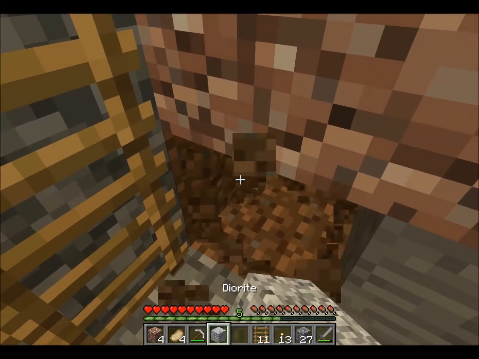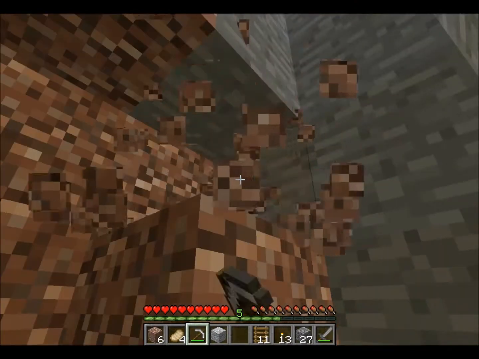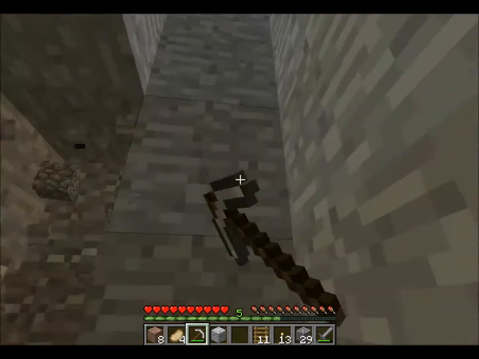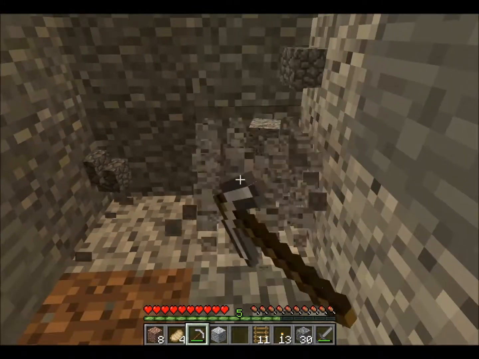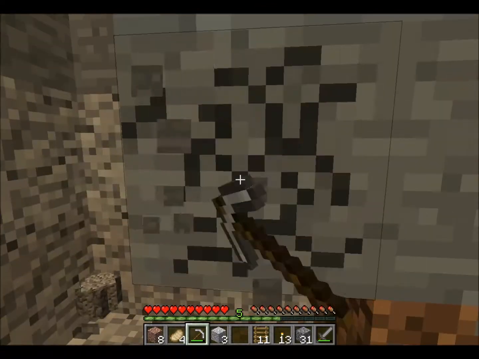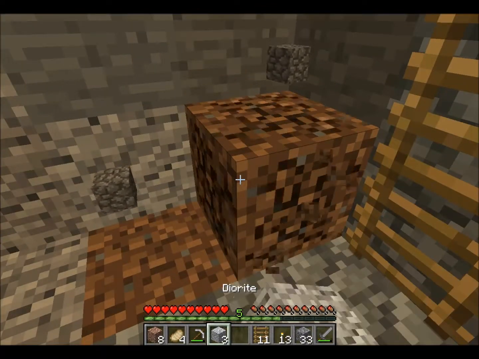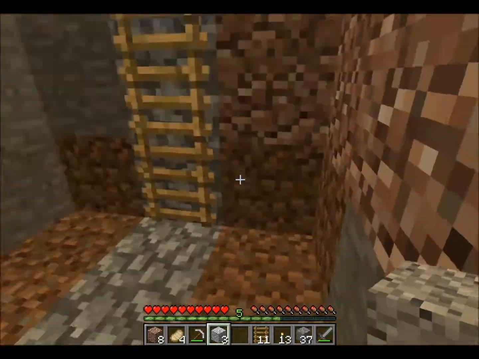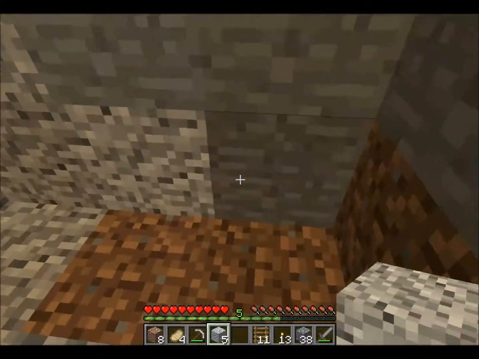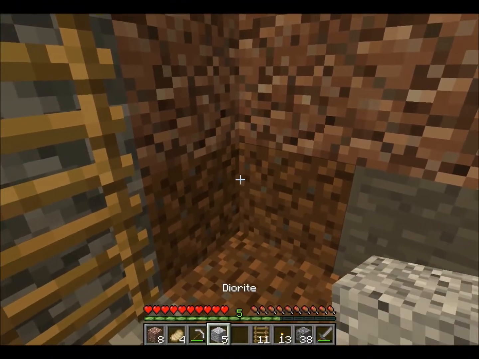Dirt we can just dig out, and then this stuff we've gotta take out ourselves, like this. Make us a little box so we remember this is where we're digging. Right, so this is where we're gonna do all our stuff. We're gonna expand this out a little bit. Let's do that before I forget.